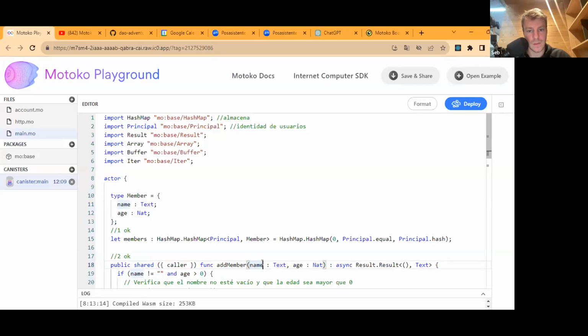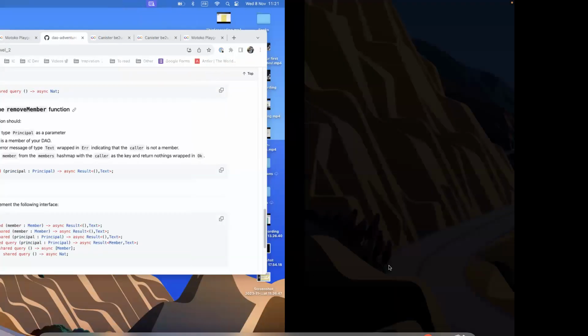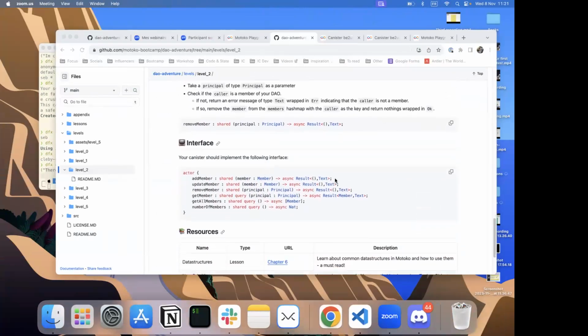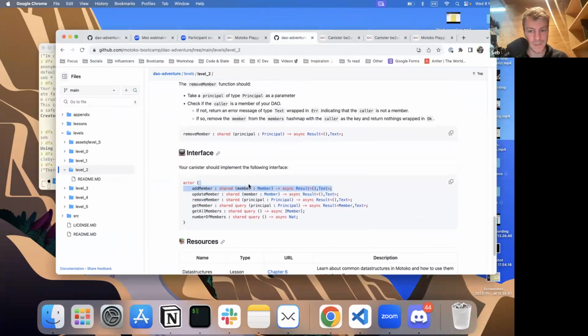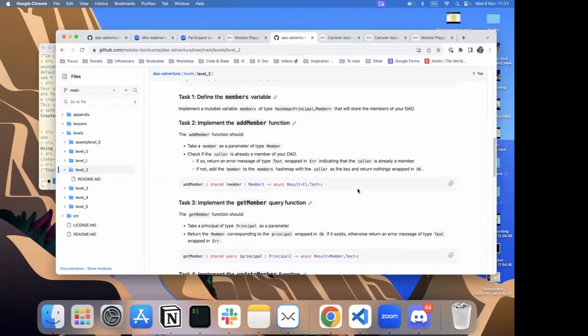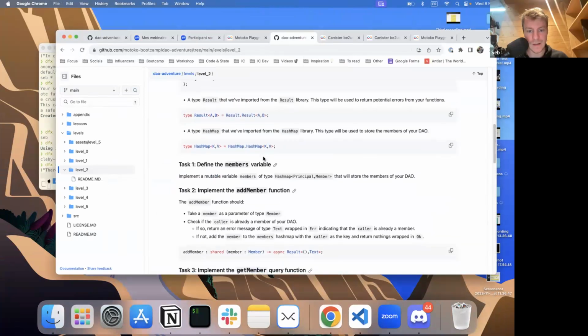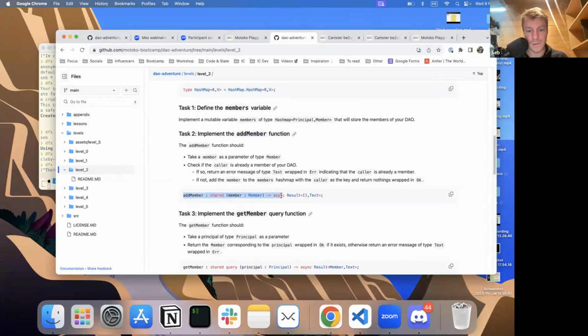But when I use the Candid UI, it works. No, I do believe it's working. The problem is that you need to respect the types that I've specified in the interface. Otherwise, I cannot test your canister. So it's more of an issue coming from the dashboard. But essentially, add member should take a member as a parameter, and you are taking age and text.